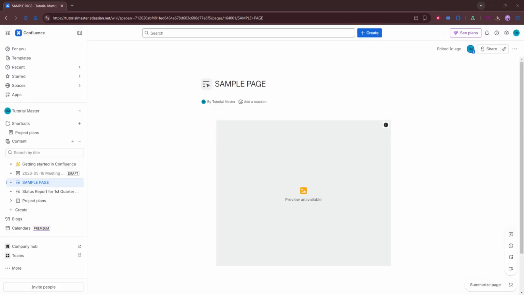Next, click Edit in the upper right corner of the page to enter the editor. You'll see the formatting toolbar appear at the top. This is where we'll choose a larger style for the text. Before you change anything, consider the structure of your page. Using the right styles not only increases size, it also improves navigation and accessibility.